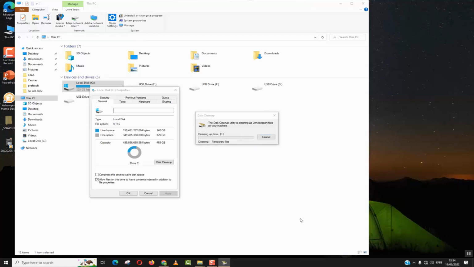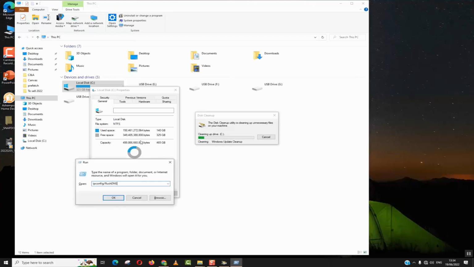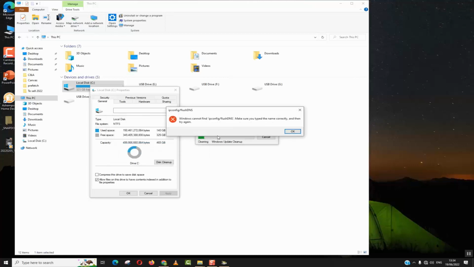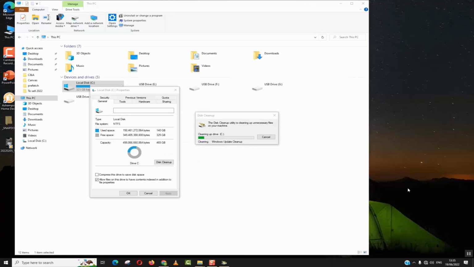While this is being done, you don't need to wait. Again, press Windows sign plus the letter R and type ipconfig /flushdns, or just copy it from my video description. Click OK. Here you will be able to clean the temporary internet files. Since I'm not connected, it will not be doing the cleanup, but if you are connected to the internet, it should work for you. So for now, I will just close and we will wait until this is done.